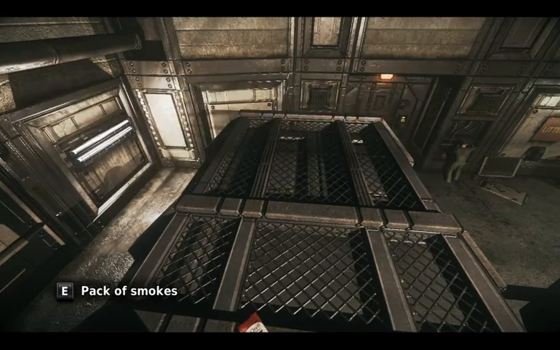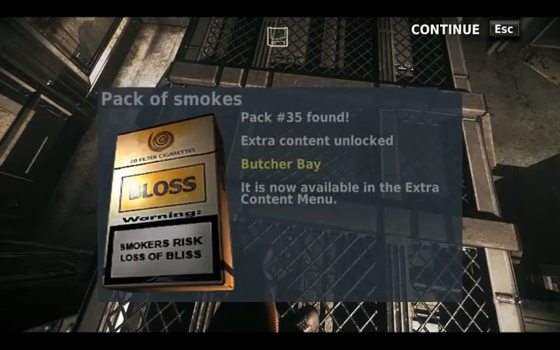Works for me. Pack 35 found. Extra content unlocked. Butcher Bay. Bloss. What a terrible name for a brand. Smoker's Risk, Loss of Bliss.